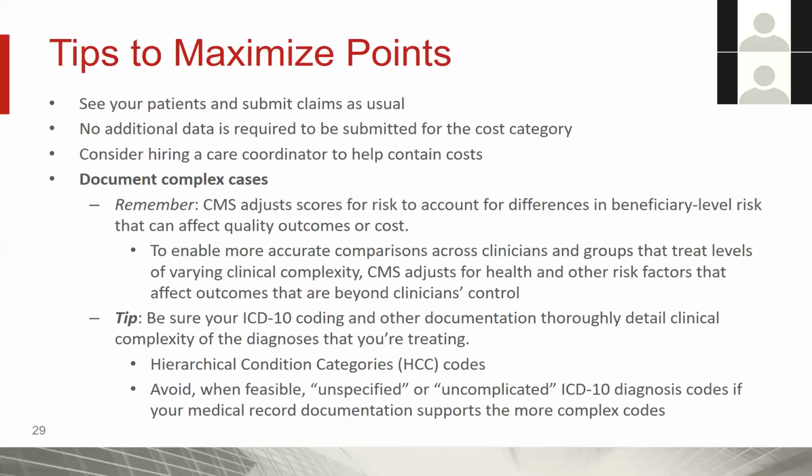We also recommend that you be sure that your ICD-10 coding and other documentation thoroughly detail clinical complexity of the diagnoses that you're treating. Again, for that same reason that CMS will adjust for health and other risk factors for those clinically complex patients. We also recommend that you avoid, when feasible, unspecified or uncomplicated ICD-10 diagnosis codes if your medical record documentation supports the more complex codes. So very important, especially because CMS is only going off of your claims data here, that your documentation is accurate and that your claims are very accurate.